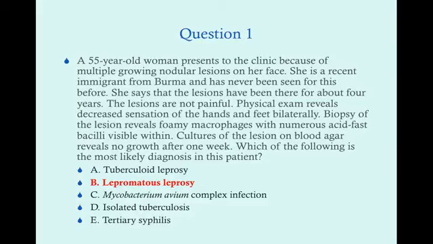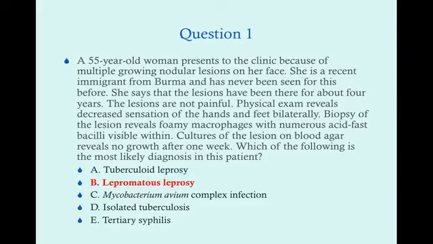So, in addition to all of this, we see that there are neurologic signs. So she has decreased sensation of the hands and feet bilaterally. What do we call that? We call that a stocking and glove peripheral neuropathy. And that happens to come with one particular disorder that is associated with acid-fast bacilli. What is that? That's leprosy. And not only is it just leprosy, it's lepromatous leprosy. So this is a picture of lepromatous leprosy.